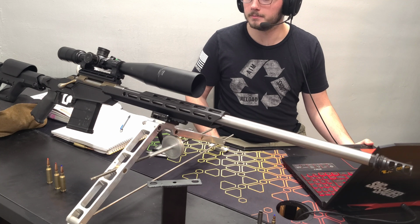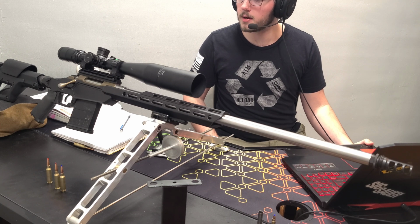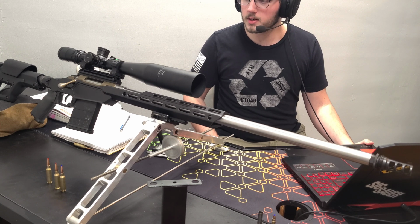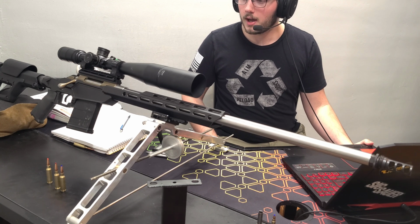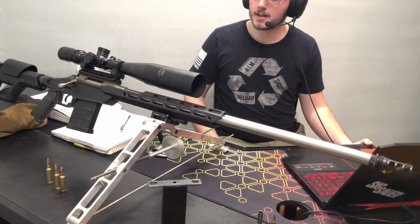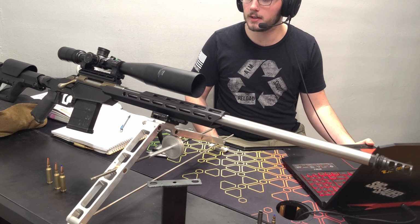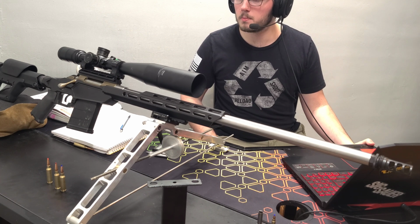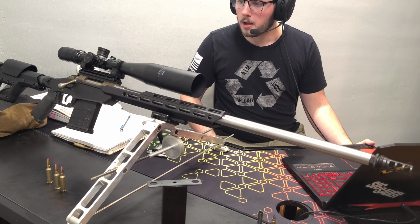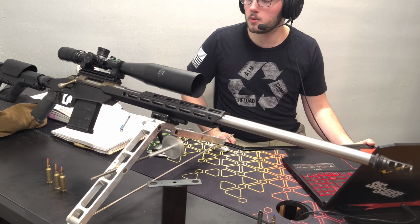Yeah, I would not do this again. Only do this if you've got the receiver ready. Don't go out there and buy a Ruger American thinking that you're going to do this. You're going to spend a lot of money. I mean, it's fine. It shoots really, really tight groups now. But I could have just bought a Savage action, and the aftermarket for Savage is significantly better than the aftermarket for a Ruger American. The Savage 110 action is known for better accuracy all around. So if this was the same gun but with a Savage action, I bet it would shoot even tighter groups.